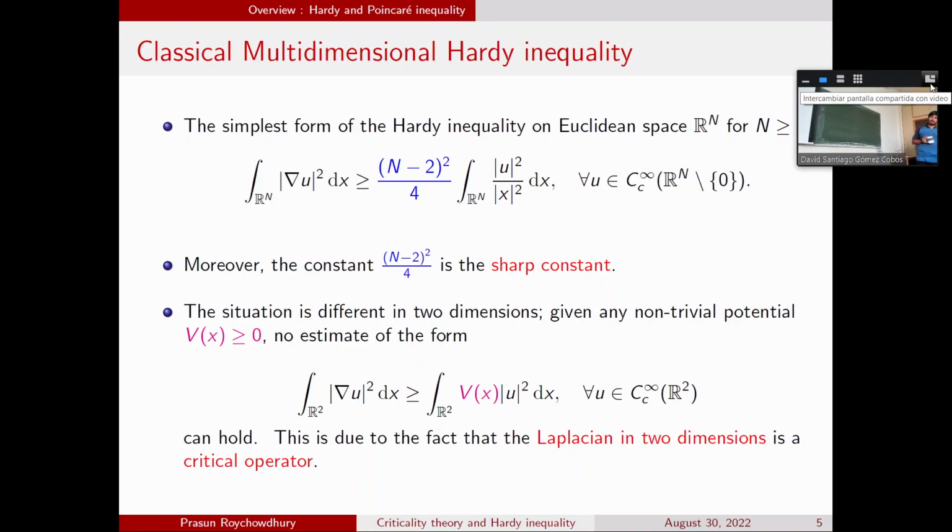But if you take V like 1 over the modulus of x squared plus something. Yes, but you need to prove it. You say there is no such potential. For the plane, R^2, yes, the 2-dimensional case, not for R^N. Ah, okay. The R^N case is there. I see. And the criticality theory says that we cannot add further here. Yes, okay. For me, anyway, I'm interested.